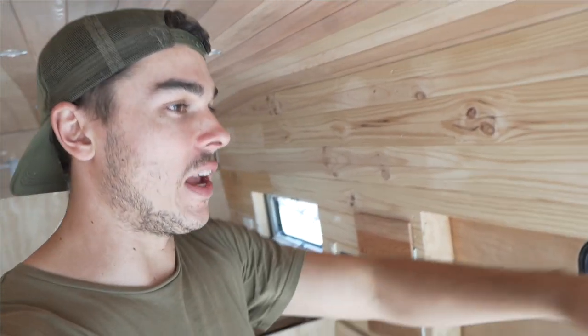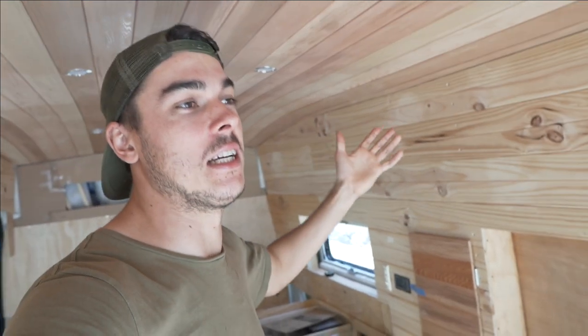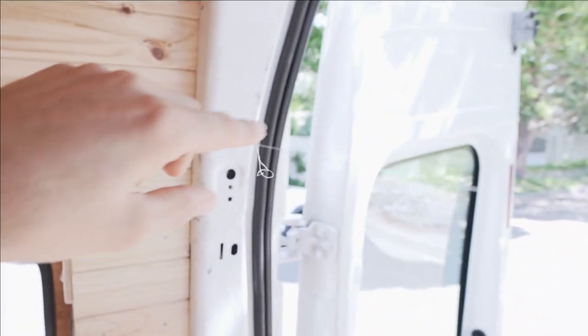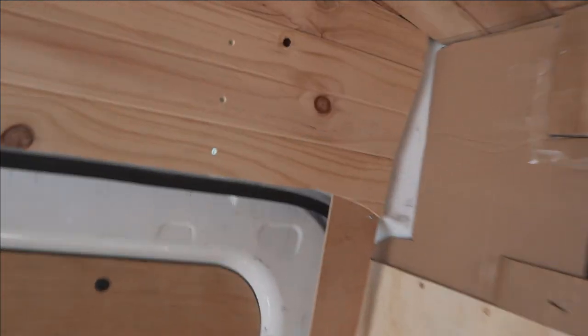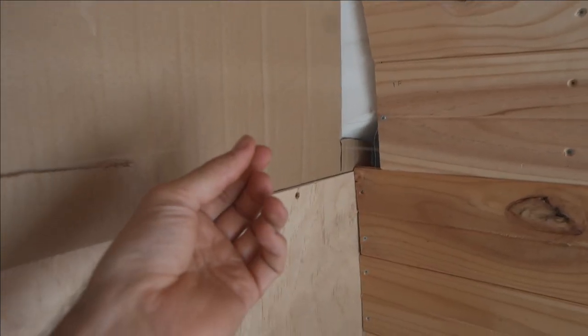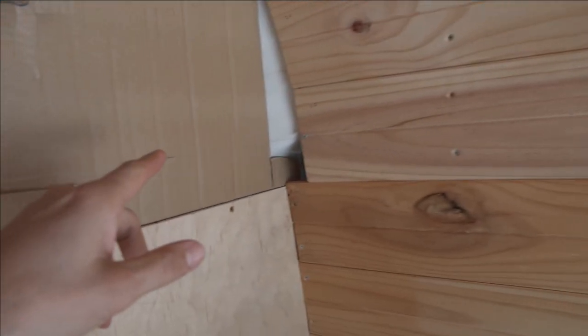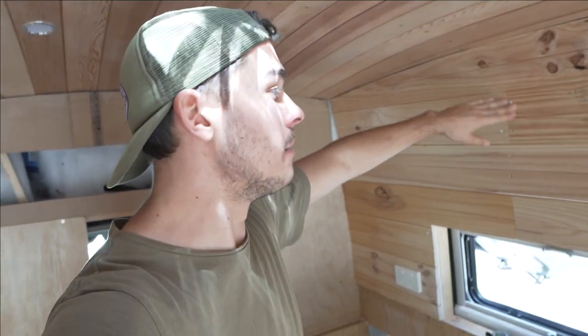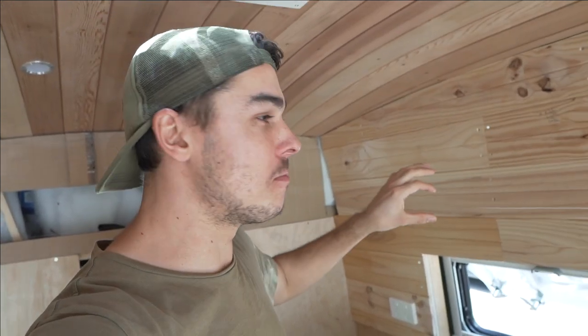What I've actually done to figure out my exact level is I've run a string line — I've used fishing line. I've run little screws from one side to the other and run a fishing line across, and I've done the exact same on the other side. You can see it was a bit low here. I've marked the exact point across, and there is a fishing line between my fingers from one side to the other. That means when I do my cardboard templates, I'll be able to measure the exact place where they're all going to end up, so hopefully it's all going to be square and level.